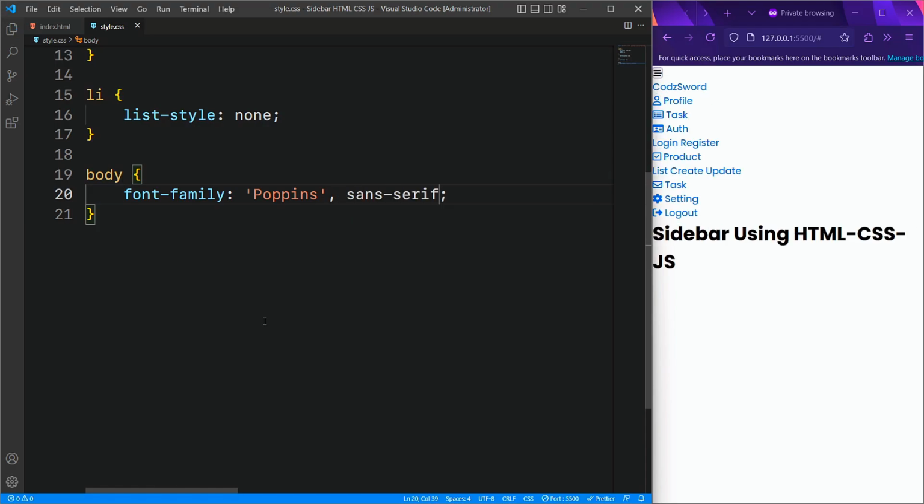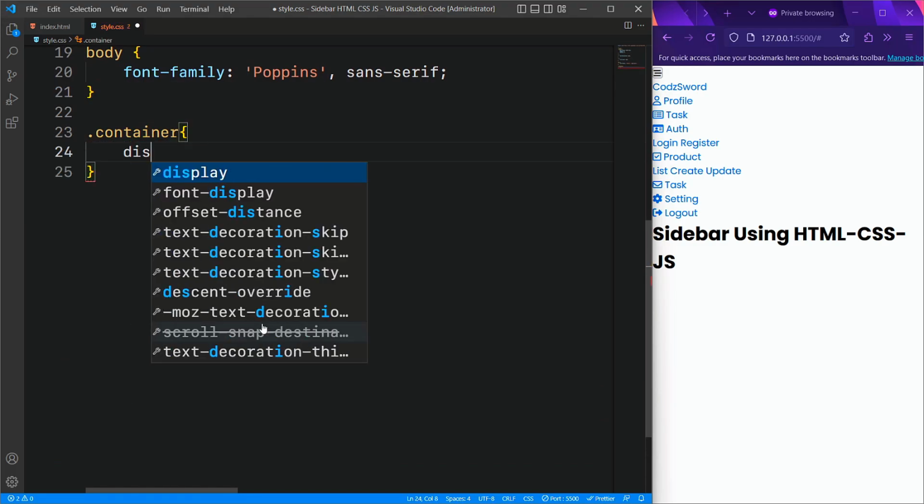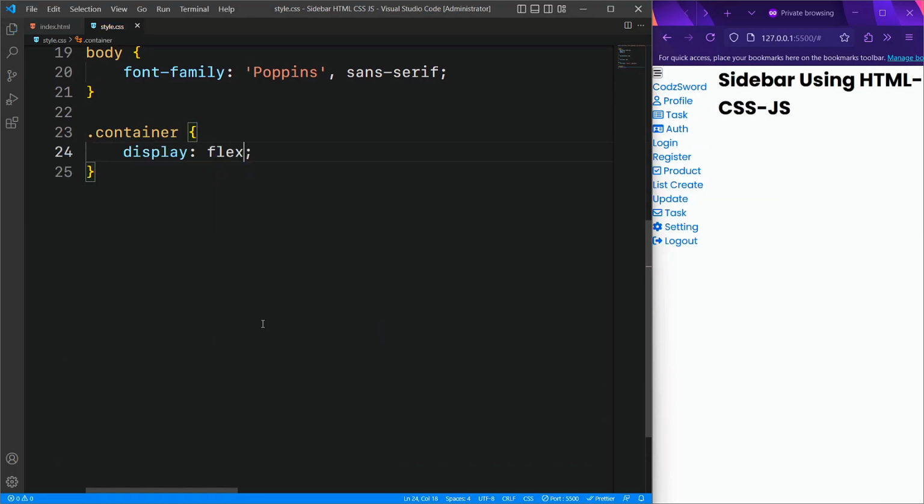With these initial CSS setups complete, we can now proceed to styling the sidebar. First, we will target the main wrapper, which encloses both the sidebar and the main content section. We will set its display property to flex, enabling the flexbox layout model. This will align the child elements horizontally in a row. Similarly, we will target the element with the class main.